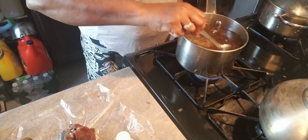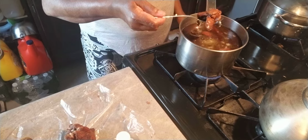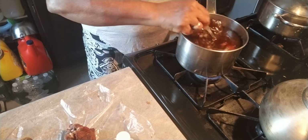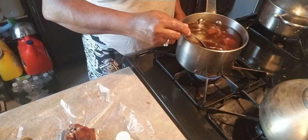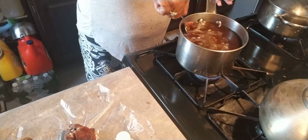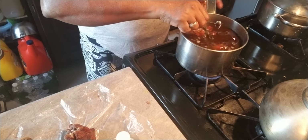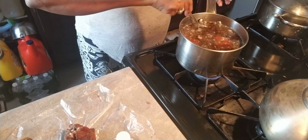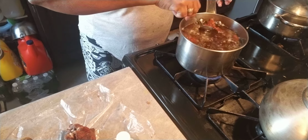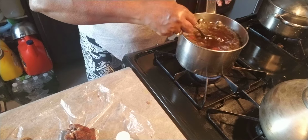Boil it for a while until all of the flesh comes out from the tamarind seed. The dose is 1 tablespoon for adults and maybe a quarter for little children. But it depends on how hot it is. To give the babies, maybe from 3 years you could give them like half of a teaspoon. But I know I make this for my children all the time.